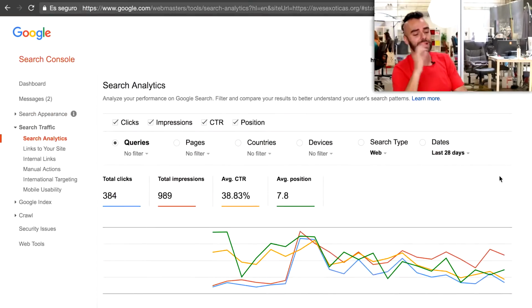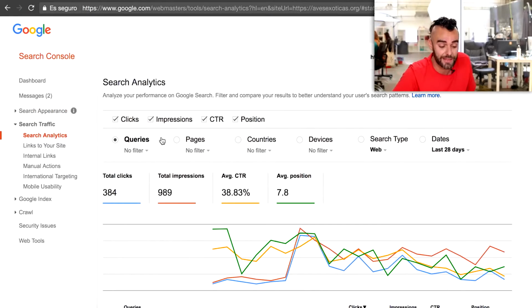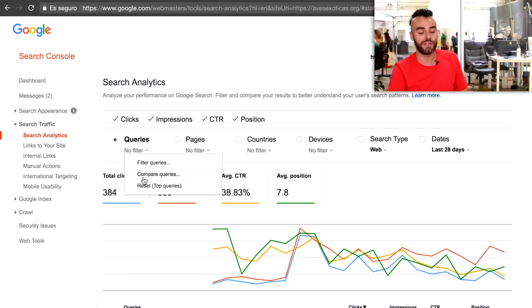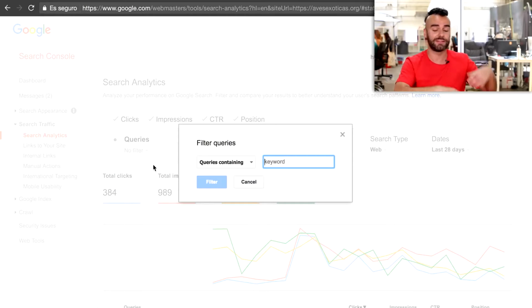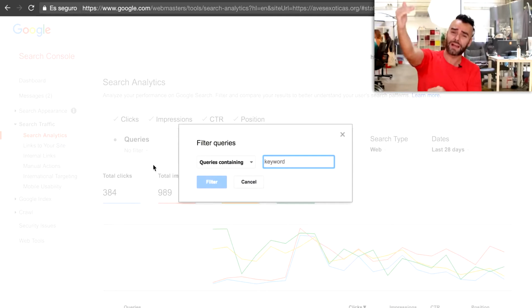This tool also allows us to do more things, allows us to create filters. For example, here I could filter by lovebirds, I could filter by parrots, and it would only show me the results that parrots or lovebirds have, something similar to what I showed you before in the Google Keyword Planner. There are many things you can do here, but we will make a video only about Search Console because it's amazing and you'll see it later. With what I explained, it should be enough to cover the keywords topic.